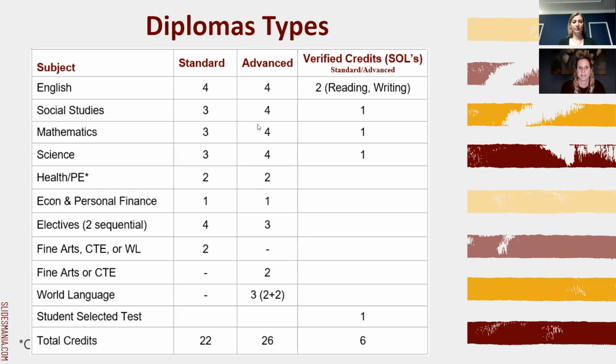As you look at these 2 columns and see the difference between the two, English, you're going to take 4, regardless of which diploma option you're going for. And all these other ones, social studies, math, and science, you're all going to start with taking one of these classes as a freshman. So that's what I'm saying. It really has to do with when junior to senior years, when you're going to make that choice of going for a standard or advanced diploma, usually.